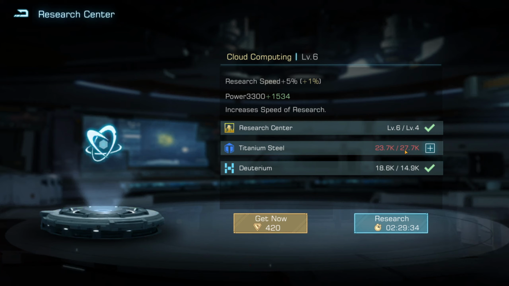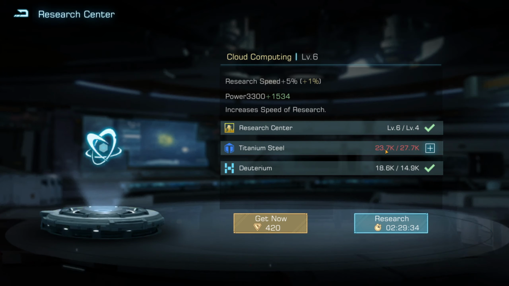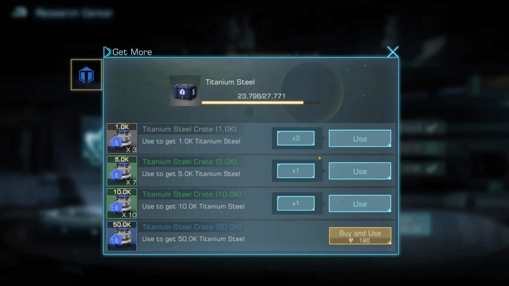Now, one thing that's cool about this game is when you are doing some quests and whatnot, the rewards you get aren't the materials directly into your spaceport, but rather these containers which contain the materials. So we see here that we're about 4k short of the 27.7k titanium that it requires. So we click this and we see that we'll probably only need a 5k crate. We click that, we go up 5k instantly.